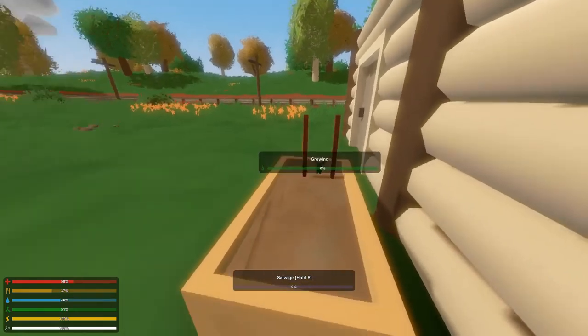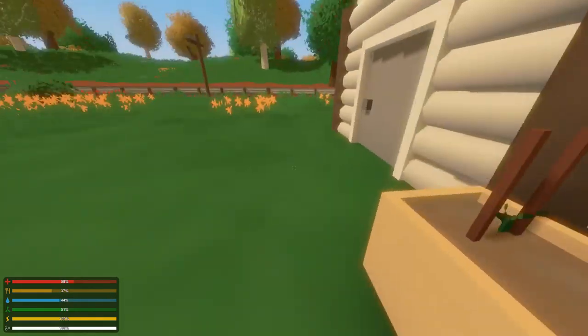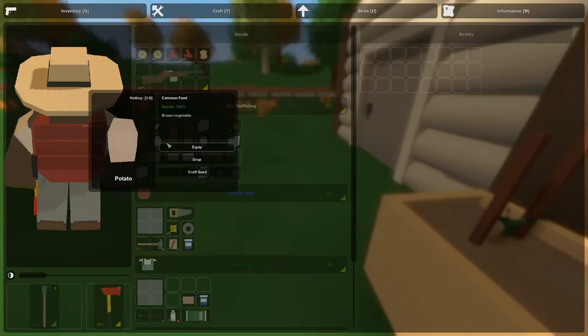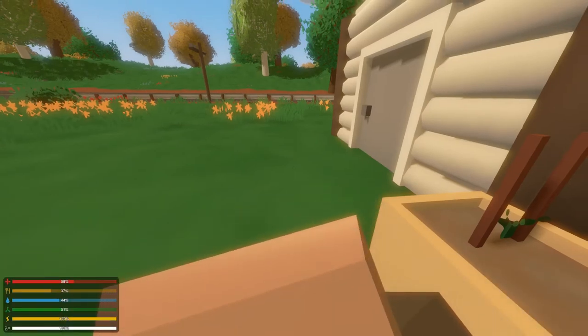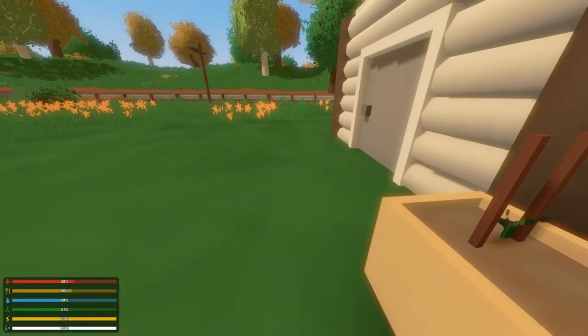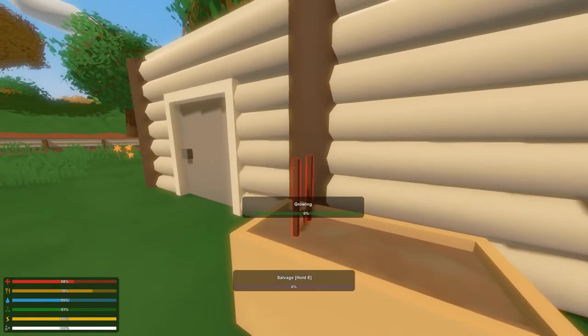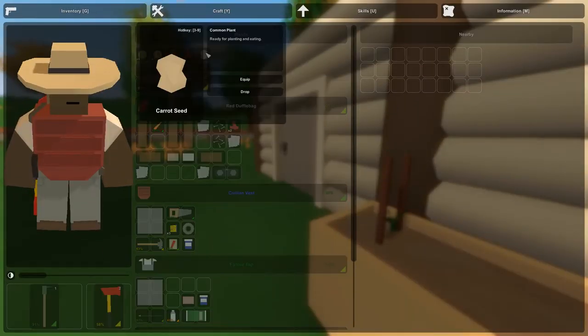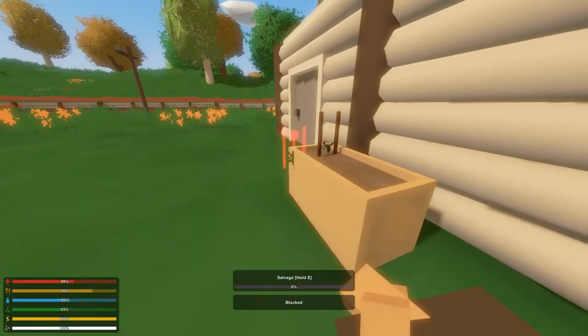But yeah, you can use the fertilizer apparently on the plants to get them to grow instantly. I didn't know how long it was going to take to get this other stuff. Okay, I want to eat this potato. Let's just finish it off. It gives us both food and hydration. That's cool. I'm gonna save the carrot for now. Eat that later. We also have, what is that? A carrot seed right there. Sweet.